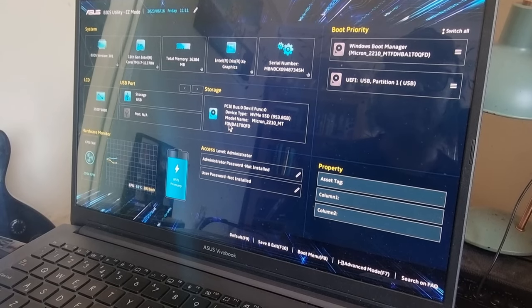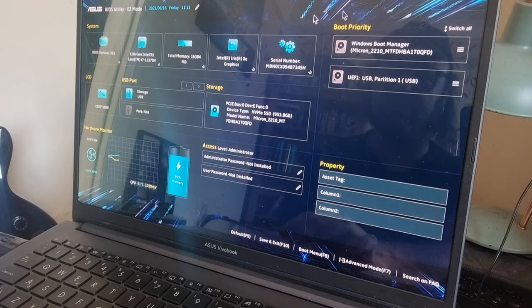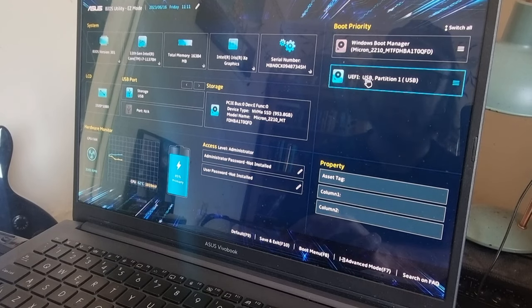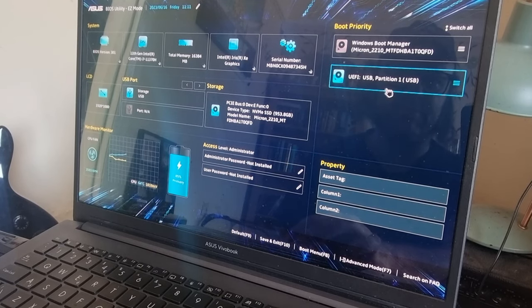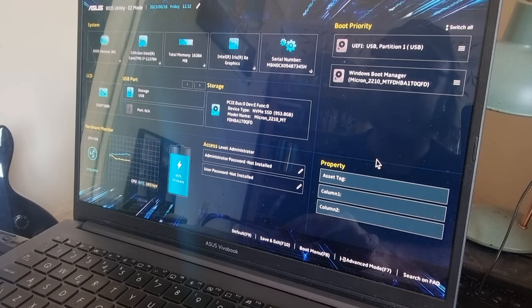So once we're in BIOS, we need to change the boot priority. So in my case, on my BIOS menu, the USB drive I've just installed Recalbox to is this one just here. It says partition 1. So I'm going to just left click on this and drag it to the top, as you can see.